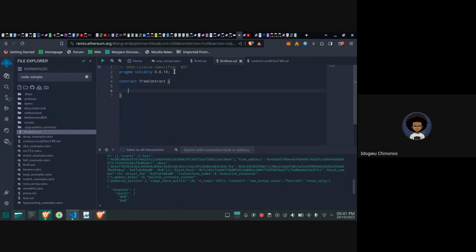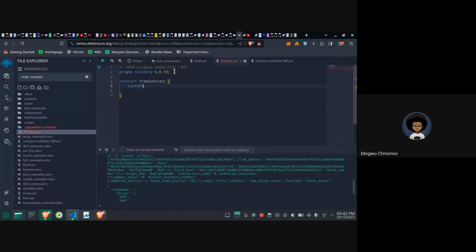Okay. So with free contract, for our state variables, we are going to be needing a uint256, a private variable. We need this, we need this, we need this.